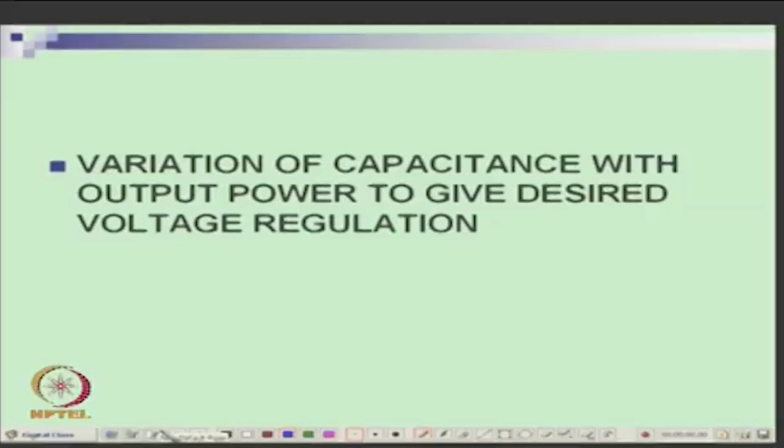So, capacitor var requirement for excitation. A lot of studies were done, these are available in literature. If I give you a machine, how much capacitor you will connect. So, there should be a way to estimate that, calculate that. Okay. So, this was also a work which was carried out.